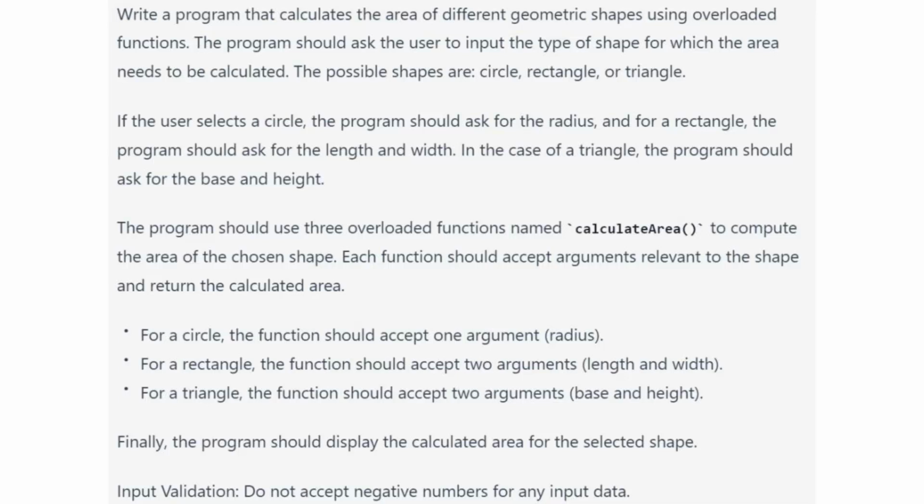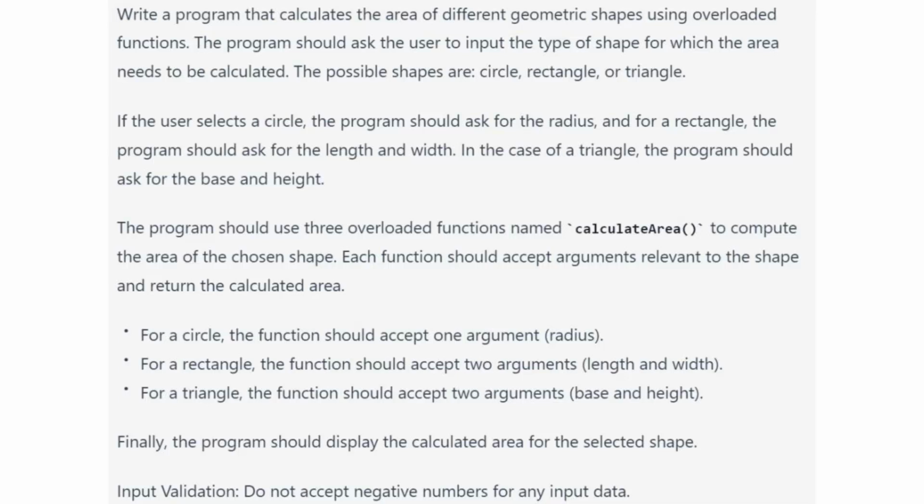The program should use three overloaded functions named calculateArea to compute the area of the chosen shape. Each function should accept arguments relevant to the shape and return the calculated area.